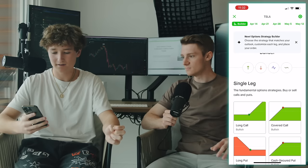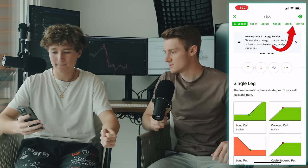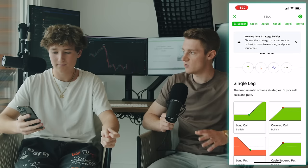Trade options. Now you can see you've got your expiration dates on the top. Mm-hmm. So you can choose an expiration date. Now this is gonna be when the contracts expire, okay? So if you're taking a day trade, you'll typically choose a contract that's gonna expire within a week or two. Whereas if you're swing trading, you're gonna choose contracts that expire within a month or two. Gotcha.